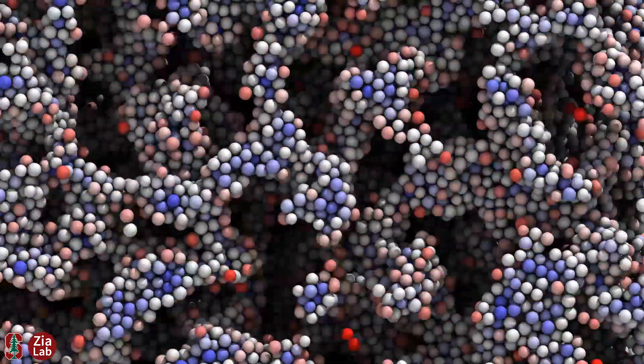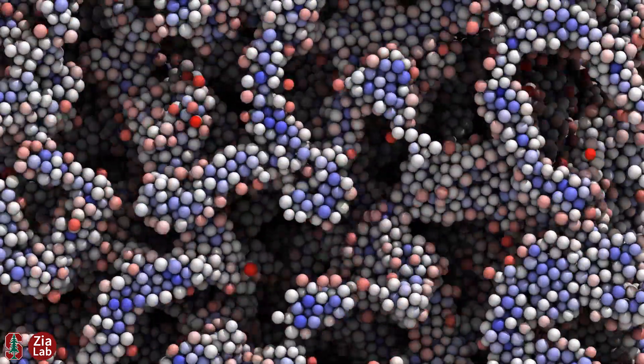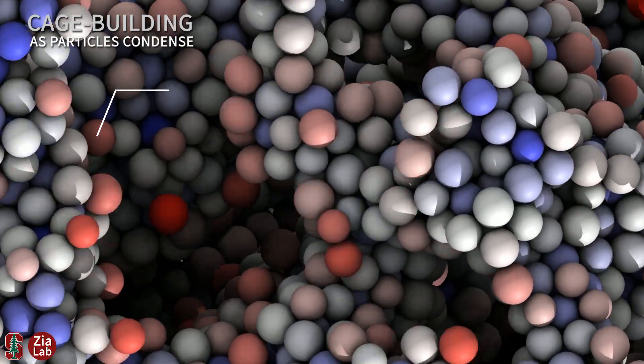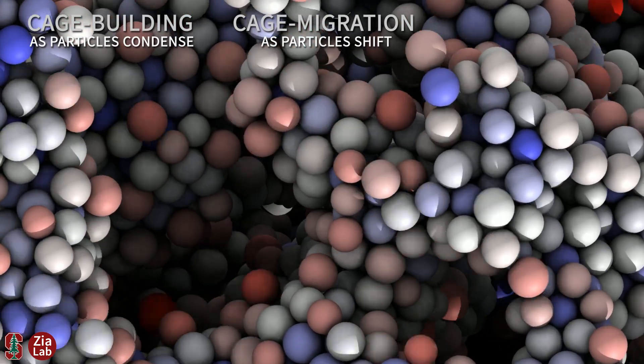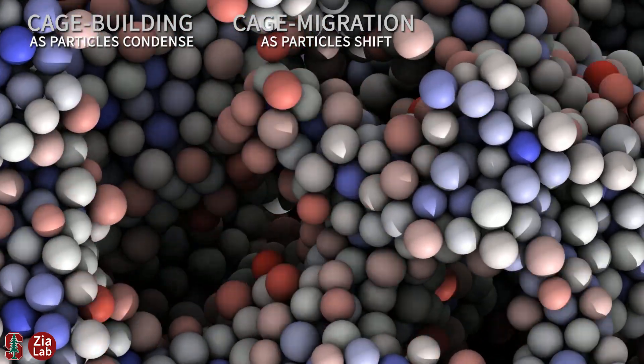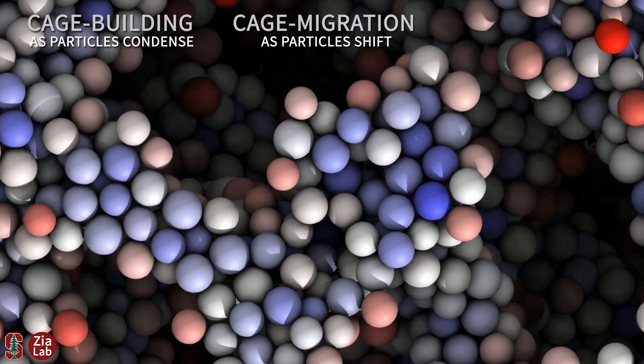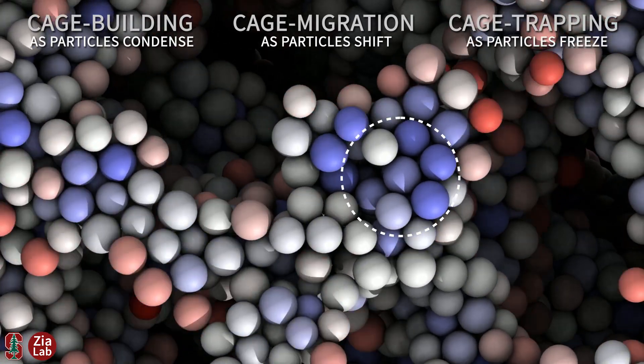So the coarsening process in an aging gel consists of three stages. Highly mobile particles condense onto the strand, where they diffuse along the surface to gain contacts and reduce energy, thereby smoothing the energy landscape. Eventually, those particles gain enough contacts that they're frozen inside the strand.